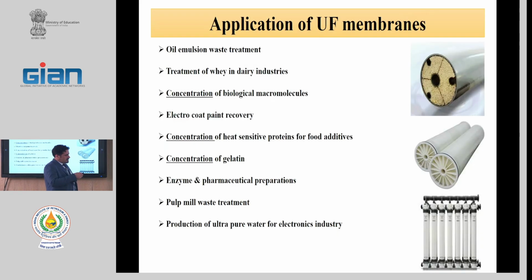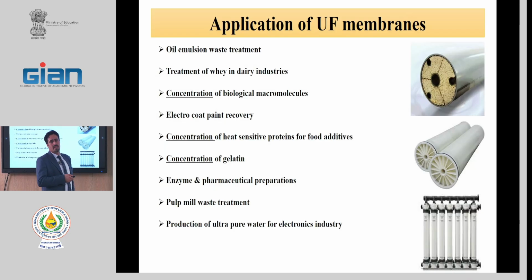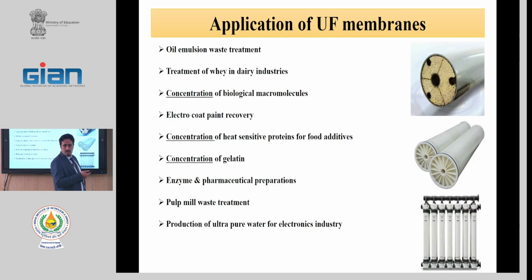About the application of UF membranes, UF membranes have the most applications in different fields. For example, oil-water separation. With UF, we can separate oil from water or water from oil. If we have hydrophilic membranes, we can separate water from oil. And if we have hydrophobic, we can separate oil from water, based on the concentration of oil and water.